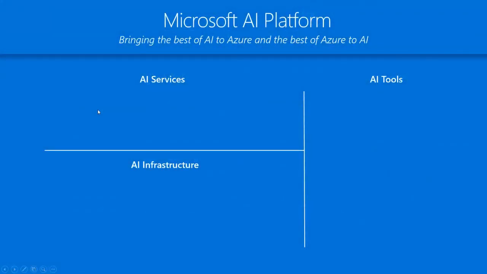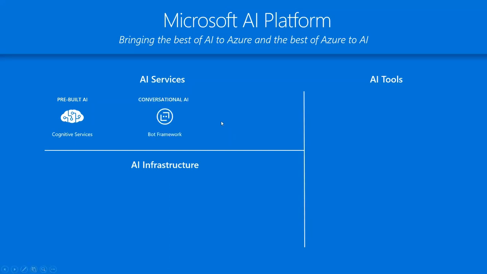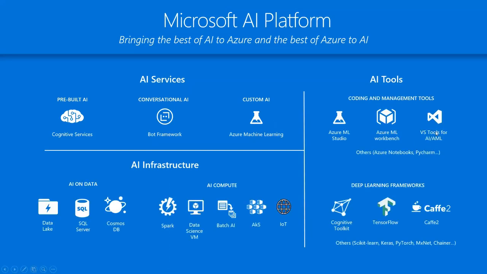Jumping into a quick overview of the AI platform, there are three areas: the AI services, AI infrastructure that supports those services, and then the tools that you use to create all of the above. Within the AI services, we have pre-built AI — machine learning models that we've already created for you. You don't have to create them from scratch; you simply call them via a REST API. We also have conversational AI via our bot framework, so you can use this to build intelligent bots that interact with your customers and can even do warm handoffs — for example, if the bot doesn't answer a customer's question, it can hand them off to a customer service agent. Then we also have custom AI through Azure Machine Learning, where you can build your own models, along with the infrastructure and tools to make all of this happen.